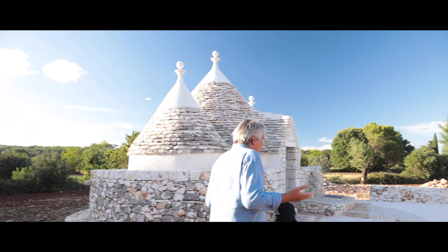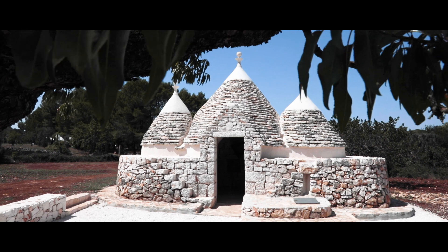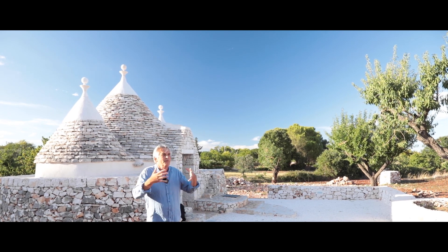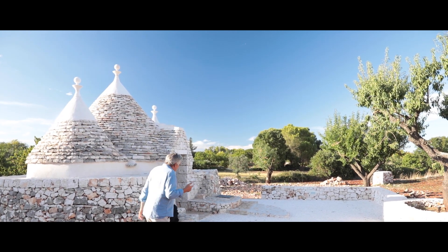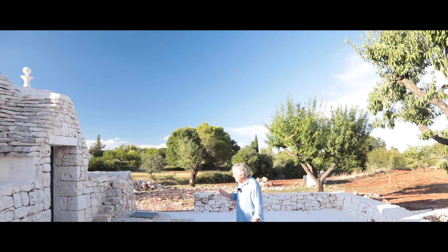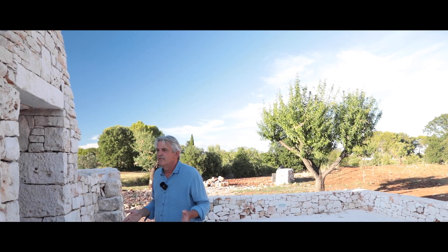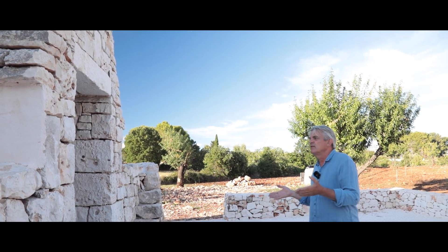I also noticed that all the Trullos, the doors only have one opening. It's mostly the door where you enter the space and the rest is closed. So you have an endless space of round structures of stone. I wanted to open up the space a little bit with a kind of gap in my format. So the idea of a window — bringing into this closed space — was the first idea.